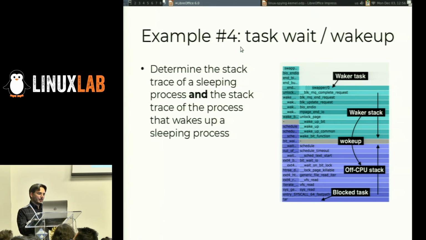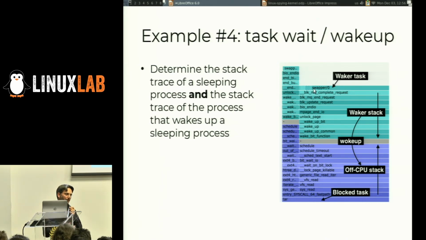There's another tool. I'm not going to show you a demo, but I just want to mention this. There's a tool that allows you to even trace when a program goes to sleep and when another thread wakes up that sleeping thread. You can connect these two and get this nice stack trace of a program that is going to sleep and the one that wakes up the sleeping thread.